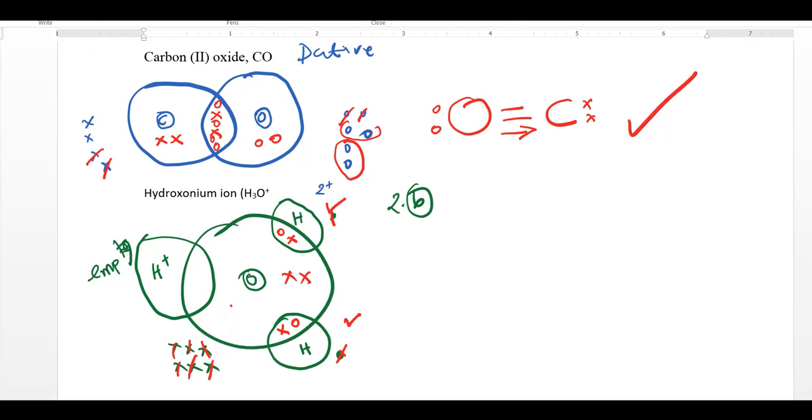So those two that were here are put inside, 1 2. Now if you count for each atom, you realize that it is stable. This hydrogen is stable, this one is stable, oxygen is stable, 1 2 3 4 5 6 7 8. So once you have finished that, you put the charge in outside like this. So this is messy, there is mess, there is this mess, there is this mess.